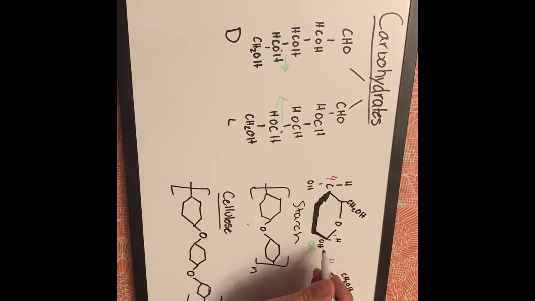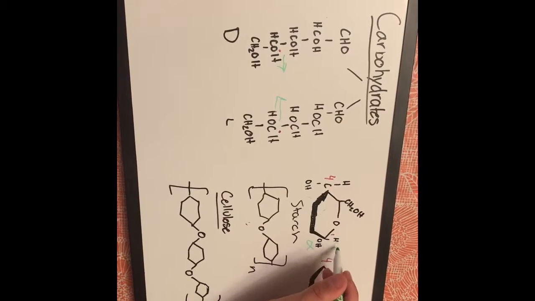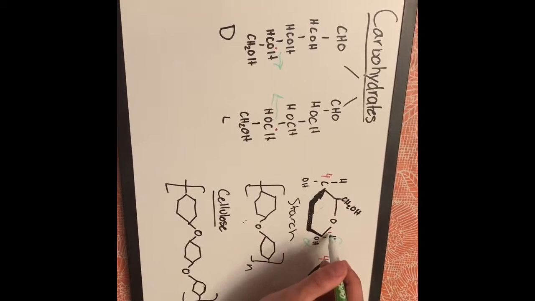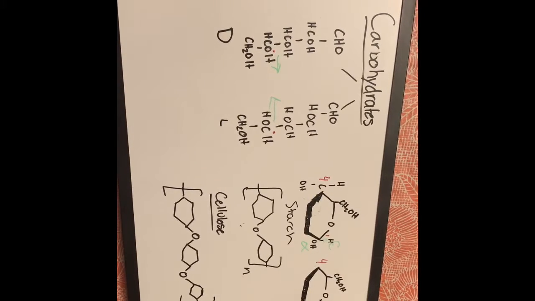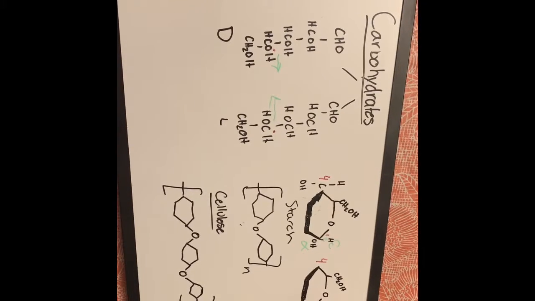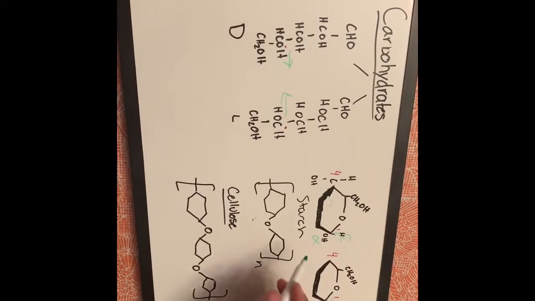And so this is for glucose. The only thing that changes with fructose is you add another carbon where this H would be. This is going to become the second carbon where the hydroxyl group matters when you're determining whether it's alpha and beta. And then inside of glucose, we have 2 different forms.